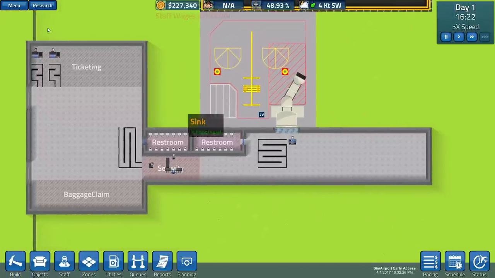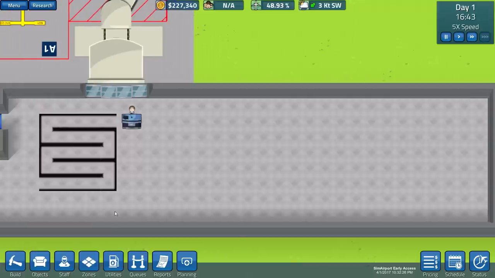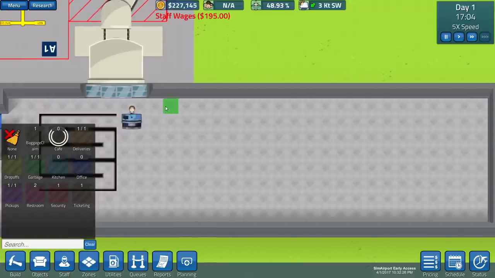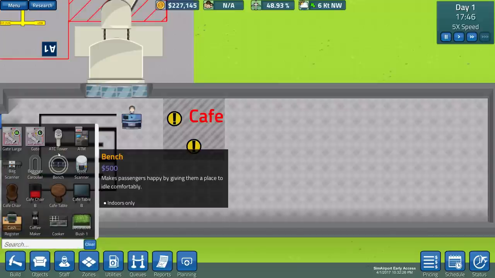So we're still going at speed 5. We've got some extra money here. One of the things we can do on the other side is I think we can build a little bit of a cafe so that people can chill a little bit. So we have these zones. We can go and specify, say, a cafe zone. And if we do something like this, it doesn't have to be very big. I think this would actually be fine.